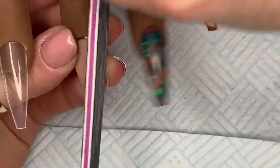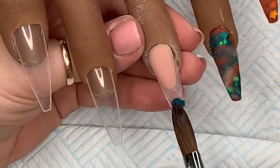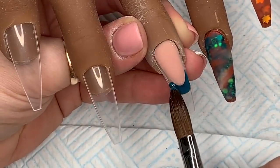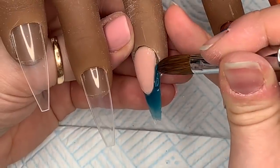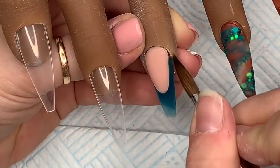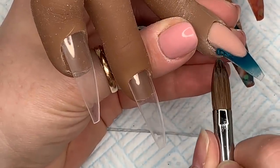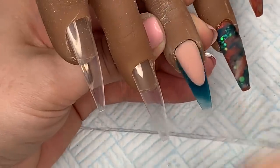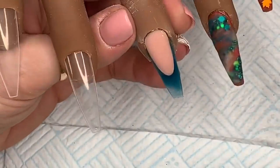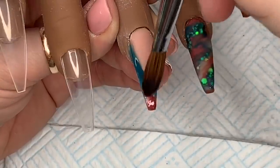I have capped those two now. I'm going to file around the smile line of my middle finger to make it nice and neat. I end up pulling that one off and then filing it. For this one, I'm taking the Fiji Waves acrylic and putting it around the smile line area, making sure it's nice and neat. Oops, I did a little bit of a mess there — don't get it on your client's skin! Fortunately my flexi hand is made of silicone. Then I'm putting a little bit of cosmopolitan on the end and blending it up.